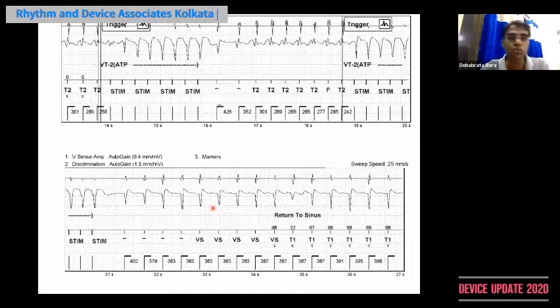So what can we do for this patient? ATP is always better for relatively slower tachycardia. So possibly we can increase the VF zone and make the device a little less aggressive. The last one was not a true VF and she received a shock after only one ATP. So possibly we can allow 3 or 4 ATPs. If it fails, then it can go into shock, which is a painful therapy. ATP is a painless therapy. Sometimes the patient doesn't even perceive that they have a VT and it has been terminated by ATP.